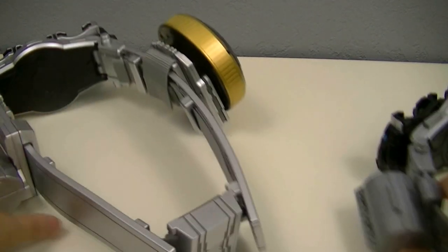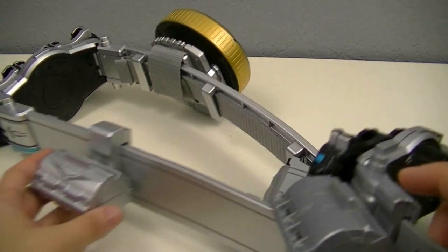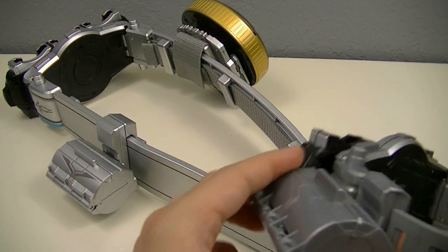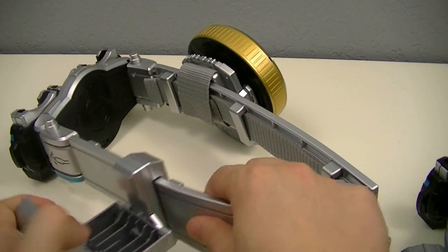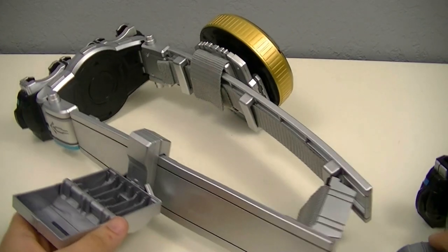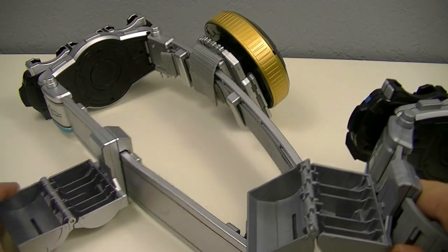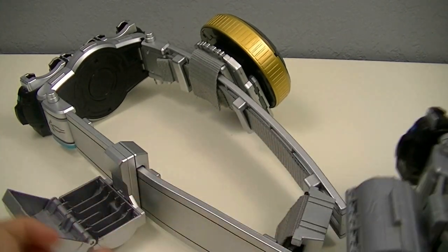Finally, we have the O metal nest. The molding is identical for the most part. It's once again changed from simply silver plastic to now painted silver plastic. Both of them still hold up to 6 metals. You also see that the hinge has gotten a lot tighter for the new one.